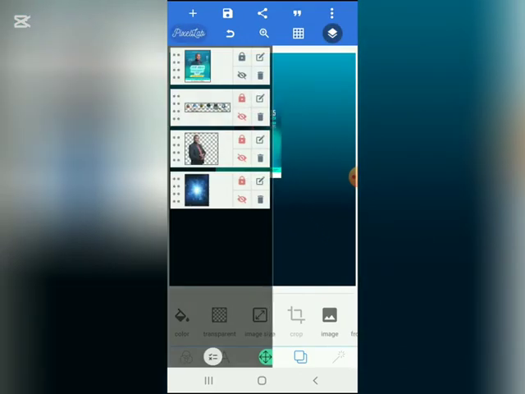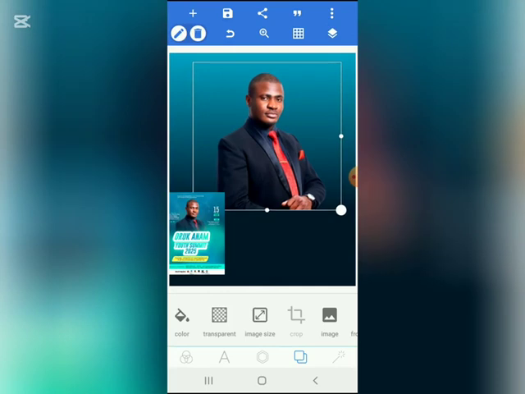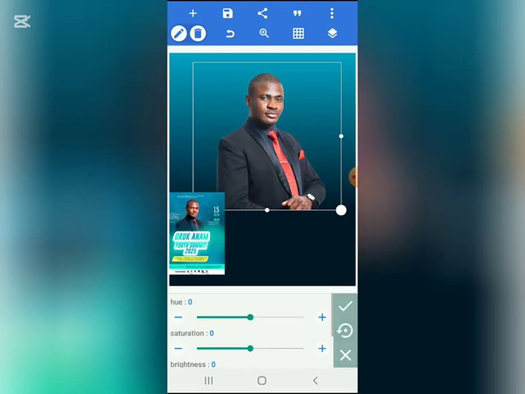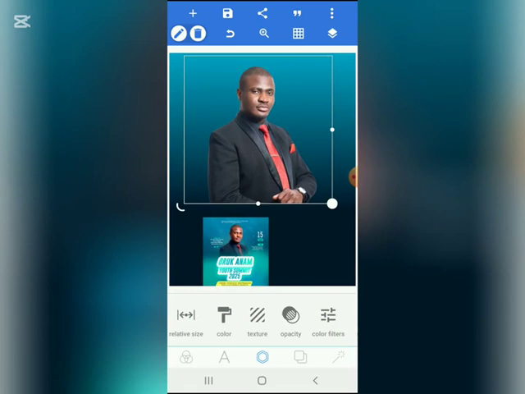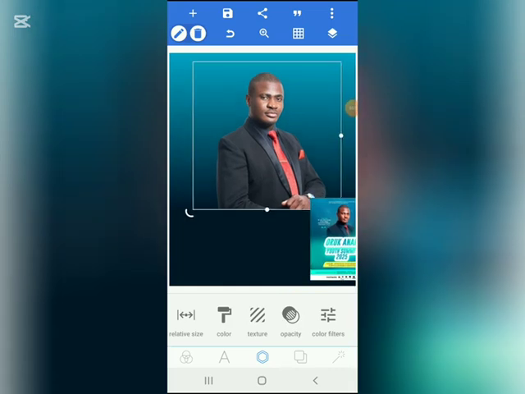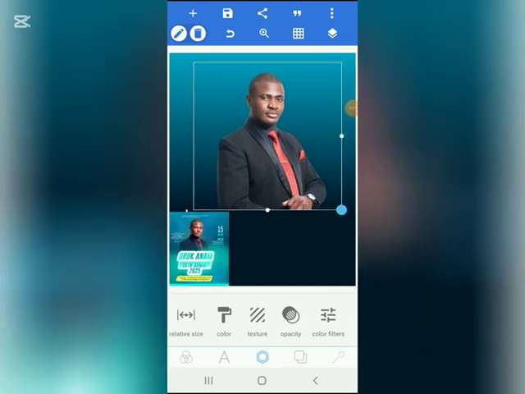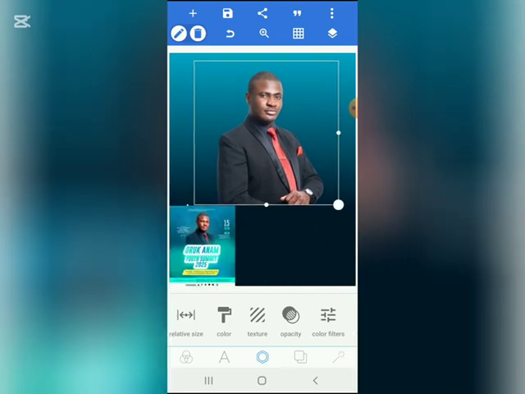First thing I always want to do is bring in the picture of the man. I'm going to show you something. This picture is not actually like this. See how this picture was looking when I brought it. Some of you will just go ahead and start using it like this. It's not proper. When you see a picture, make sure you enhance it properly so that it will fit in. If I start using this picture like this to design this, it's not going to look nice.